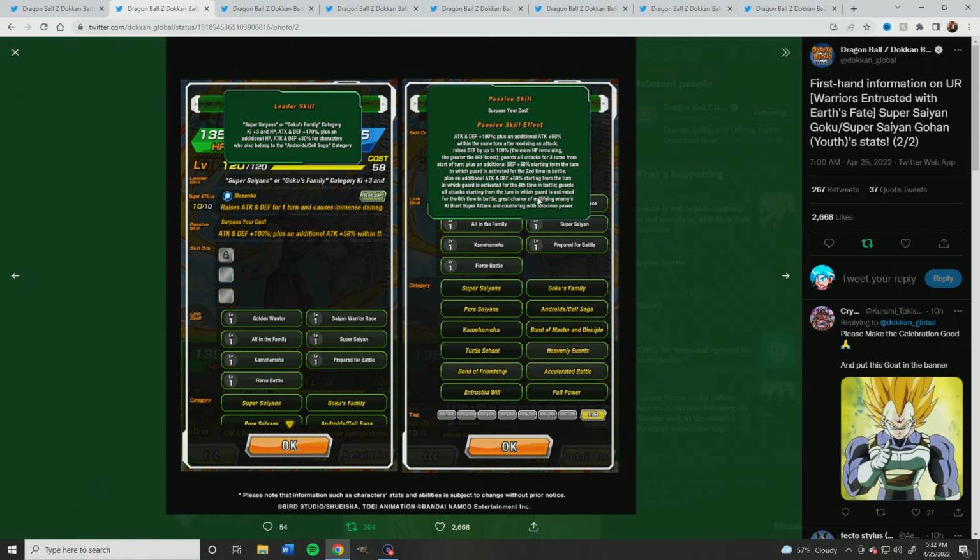Not sure about the difference between just a normal guard and guarding all attacks. Well, I guess that makes sense because he's nullifying Ki Blast super attacks. And then he is thrown into a ton of good categories: Super Saiyans, Pure Saiyans, Kamehameha, Goku's Family, Android/Cell Saga, Full Power, and Trusted Will. So he's in a ton of good categories.